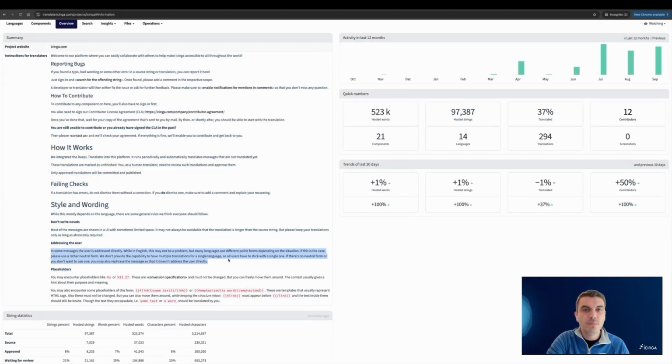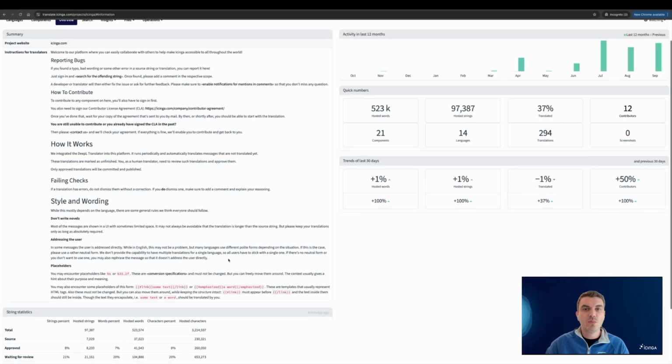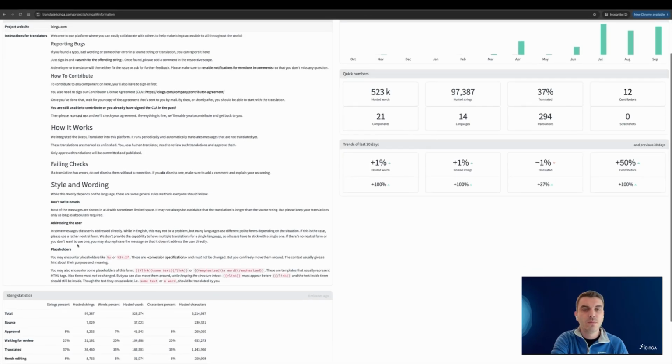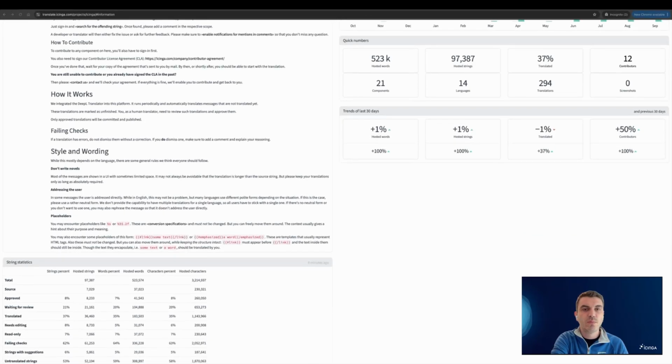Make sure you try to address the user in a way that doesn't differ too much between different kinds of addresses, and keep the placeholders that are within the string intact, so Icinga Web can still add the correct placeholders into your translation, and it doesn't break the entire text.